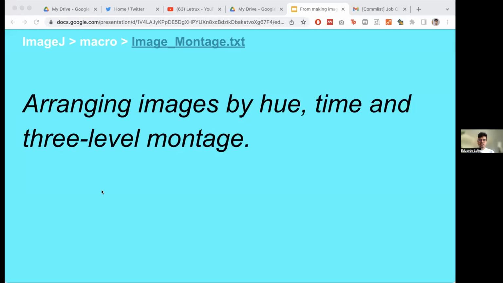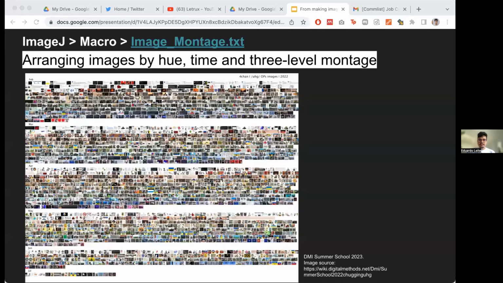Now, we'll teach you to construct an image montage visualization to represent the dataset as groups of images. This can be particularly useful for visualizing images categorized by month or based on visual parameters like color patterns and similarities. And additionally, you can enhance your visualization by incorporating outputs from Vision APIs. In this example, we have original posts images published on 4chan related to the Russian and Ukraine war grouped by month. This is a 1-layer montage.